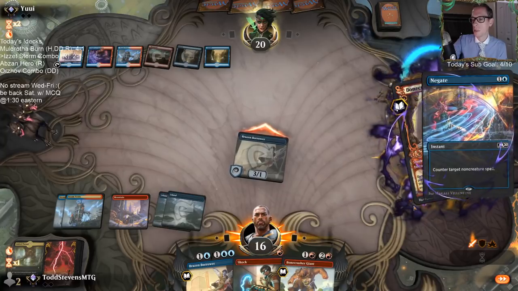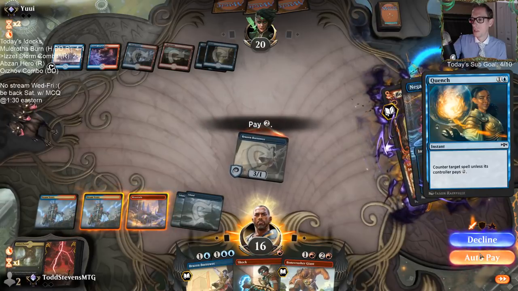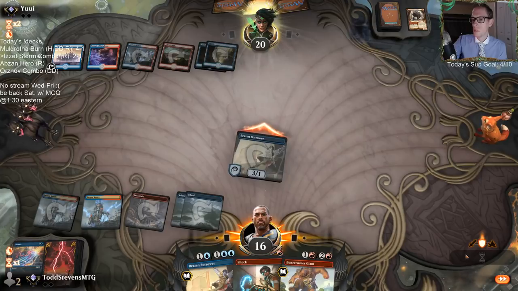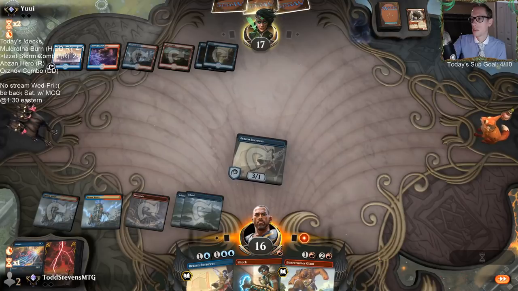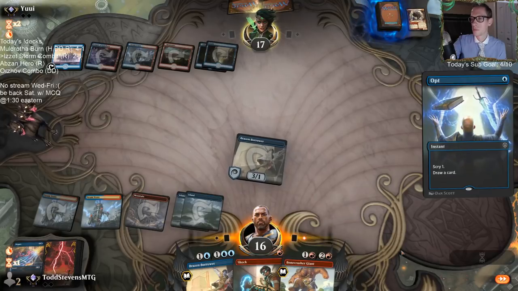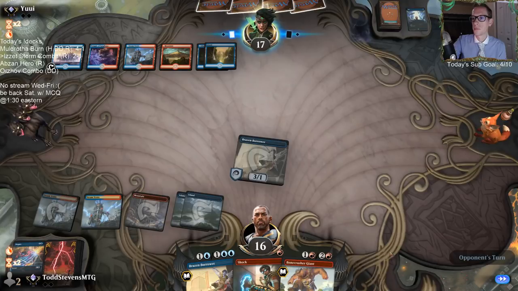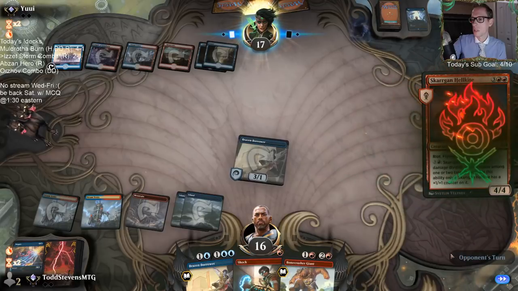Negating this because it's Bone Crusher Giant. If it was like Shock, I wouldn't negate it. But Bone Crusher Giant, I want to keep them from having a Bone Crusher Giant. Cool. So we just turned a negate into getting rid of a Quench and a Bone Crusher Giant. That's pretty awesome. And suddenly we're not really down very many cards. Okay.